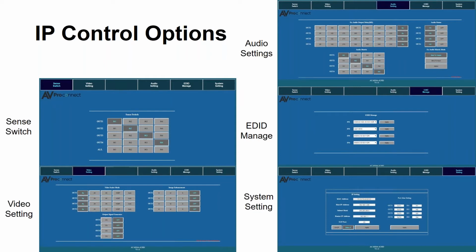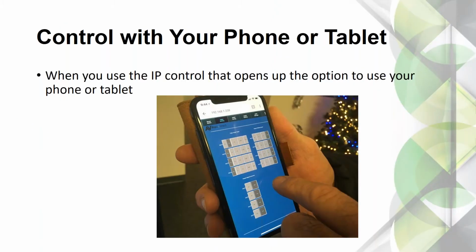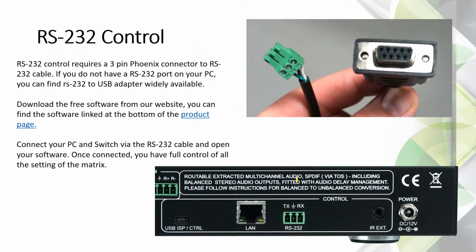So here's the options again. I showed you live. This is just another shot of the screens. Since you're going to get this in a PDF and you don't really have access to a unit unless you're already putting these things in. So there's the same screenshots I just showed you. And here's one I took this morning. You can see our office Christmas tree in the back. This is on my iPhone, and I was just demonstrating that I have full control of the matrix since I'm in the same wireless network in the building here, and I could do anything from configuration to switching to you name it.